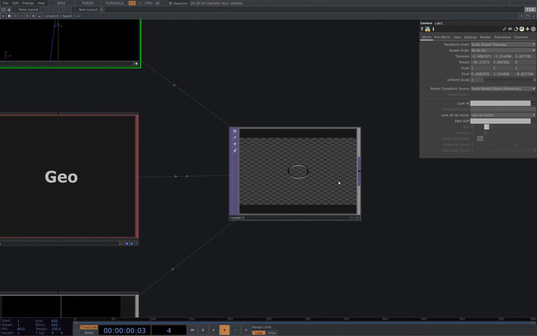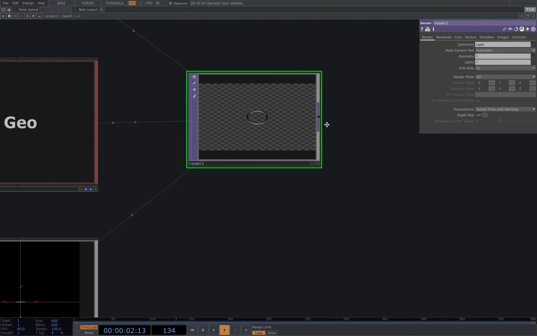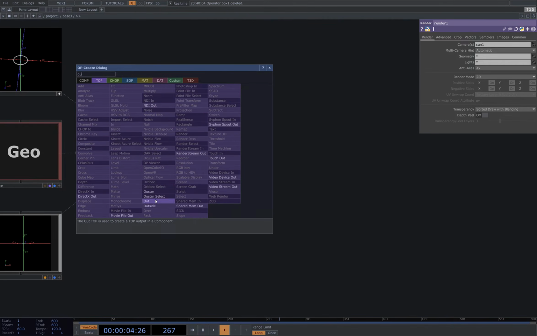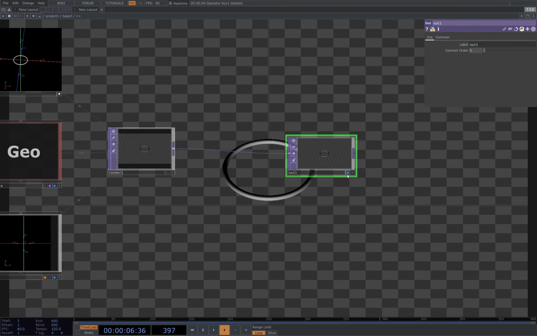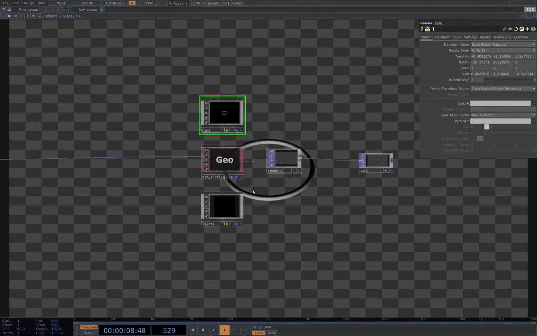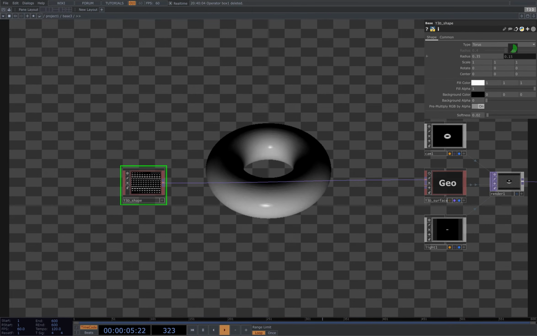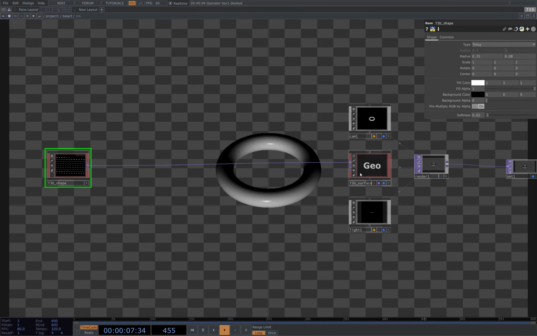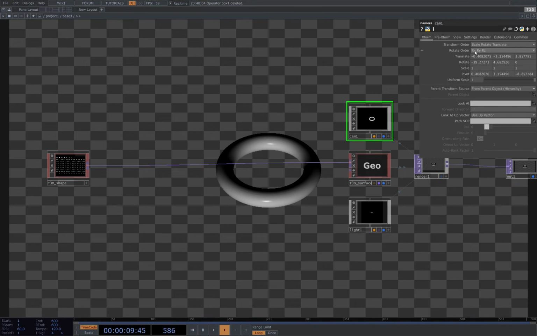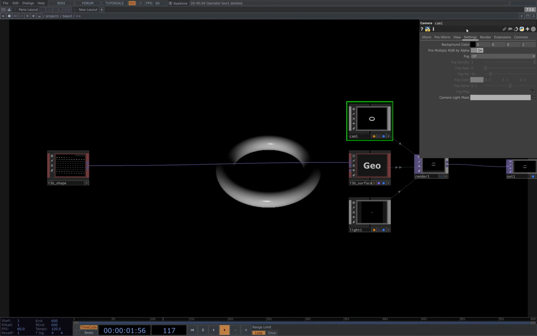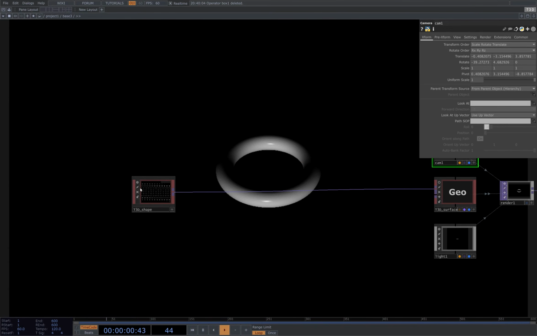I can move the camera around. I will see the scene. I will connect an out here and display that. So we see it in the background for now. And yeah, this is a more natural representation of the torus. So I can change the thickness and I will see the rendered result right away. I personally prefer to have a black background here. So I will go to my camera and its settings parameter page, set the background color's alpha to 1. So we have a black background for now.